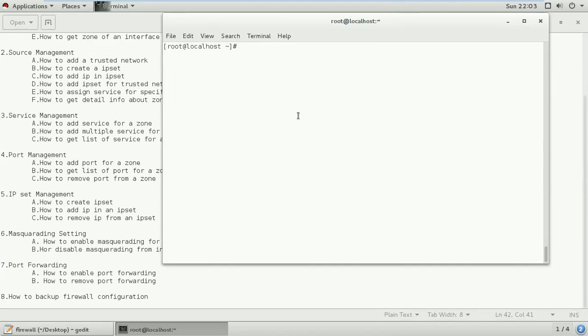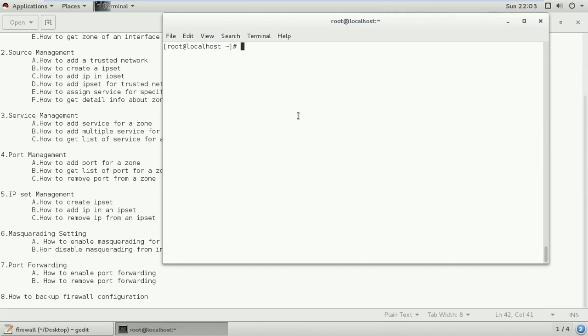So proceeding to the next topic, and that is port forwarding. If you want to forward any IP port to another port number, you will have to enable port forwarding. So first of all, you will have to masquerade an interface. We have already used a masquerade command to enable masquerading in an interface.